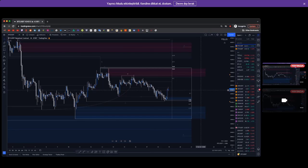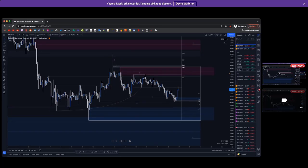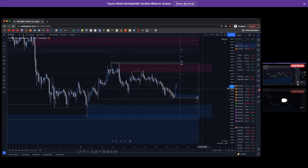Now there are obviously narratives, market news and fundamentals you need to be aware of, but everything is shown in the charts. So I'll very quickly run through how I mark up my charts, what I look for. I'm mostly an intraday or low hourly trader. I don't really trade the M1, M2, M3. Lowest I go is probably M5 or M15, and the highest I go usually is H2, H3, H4.